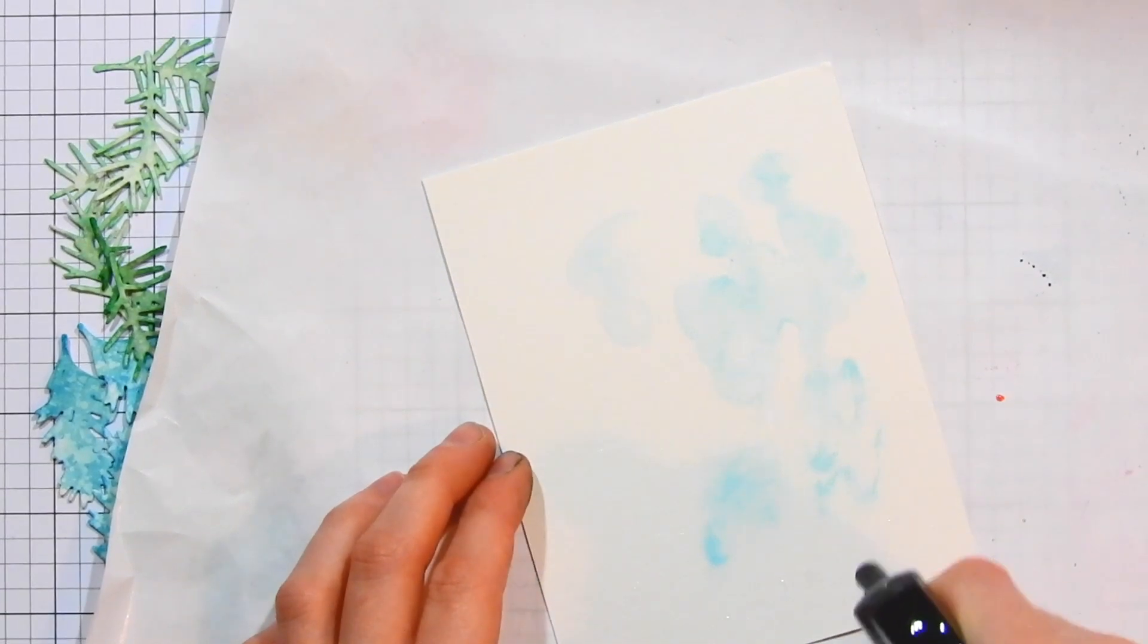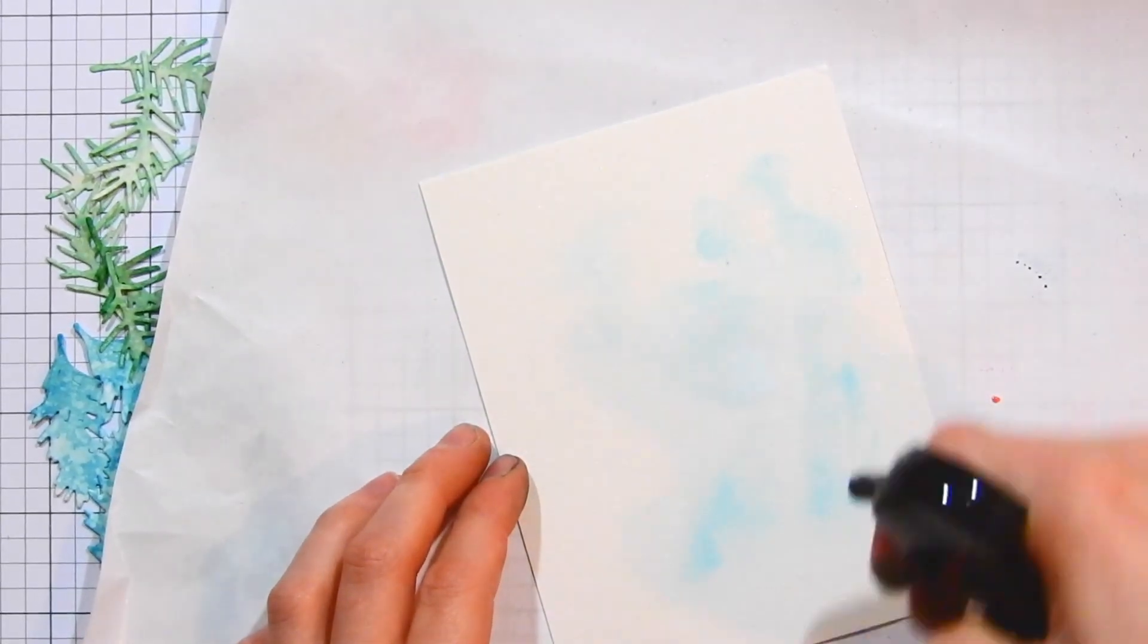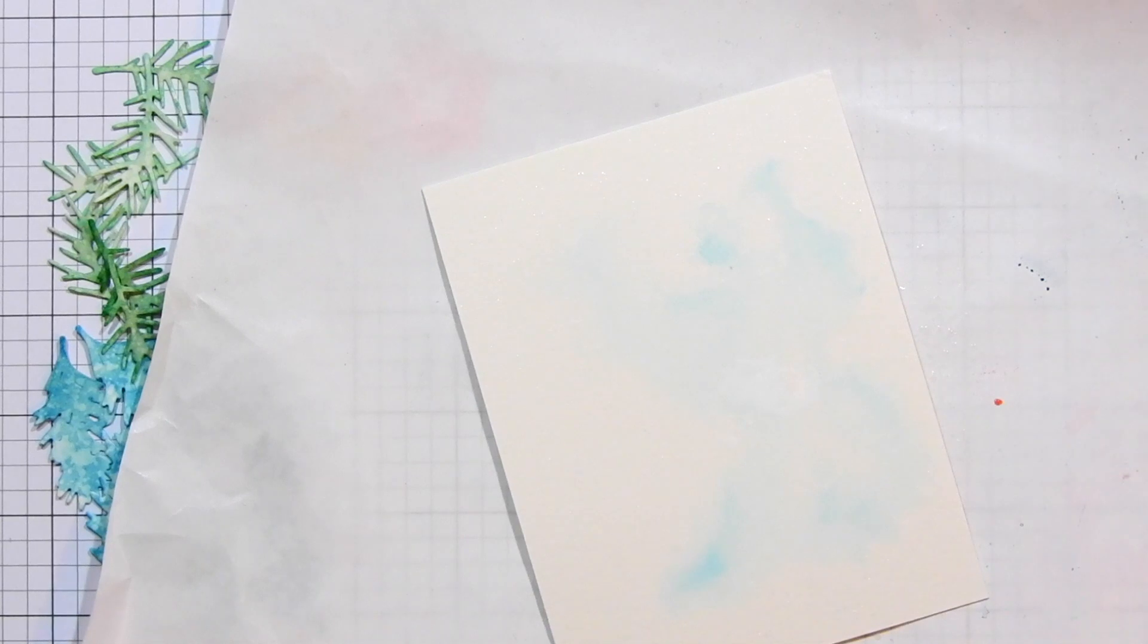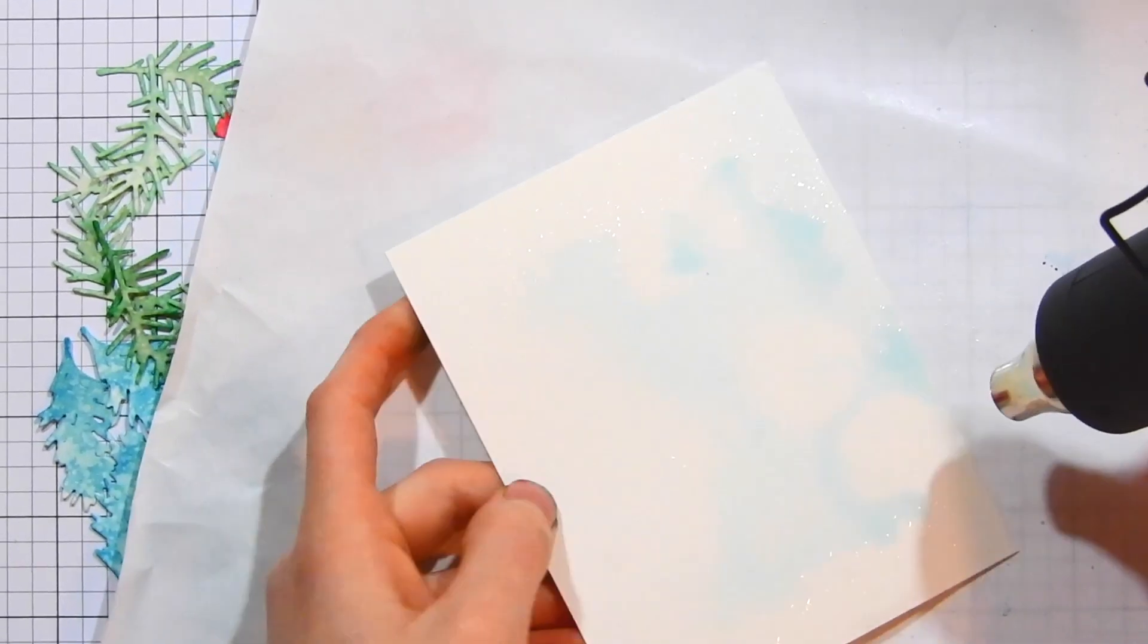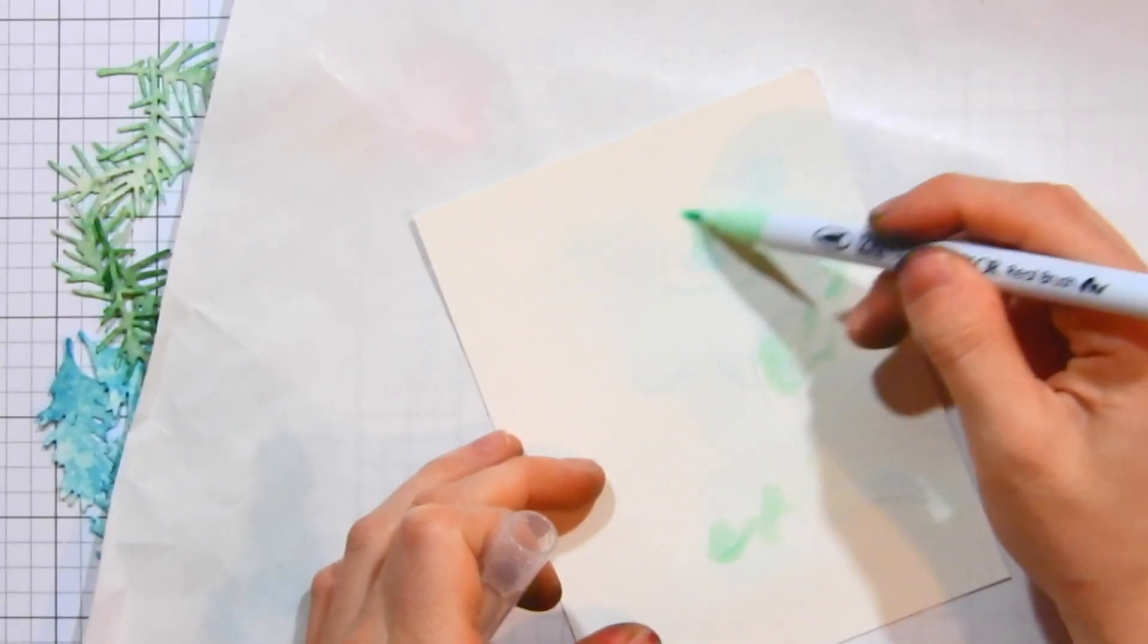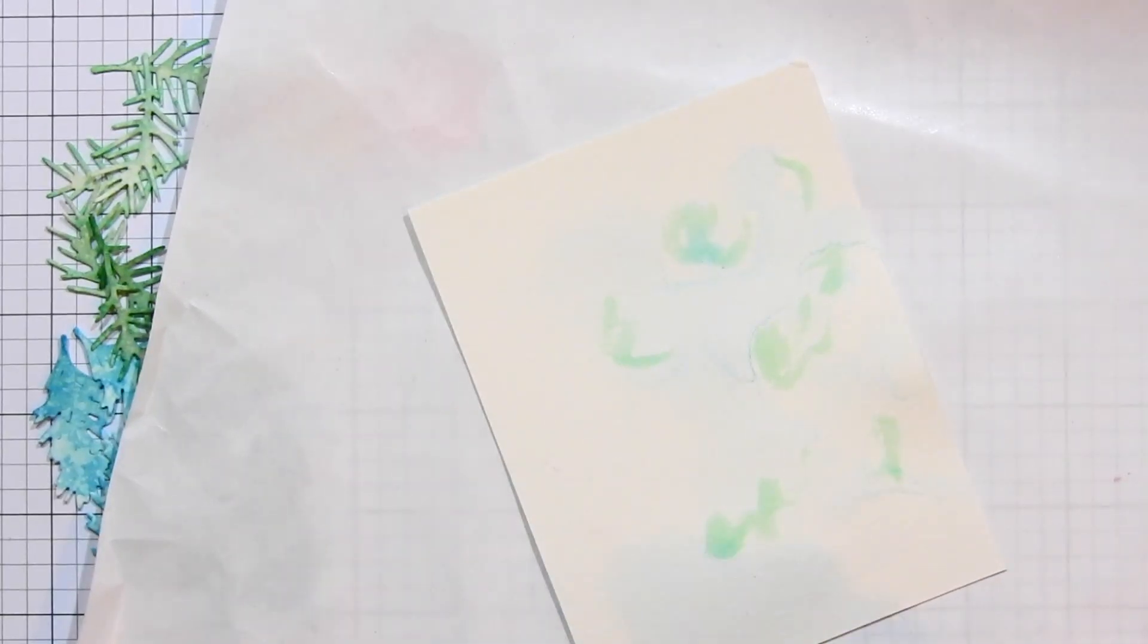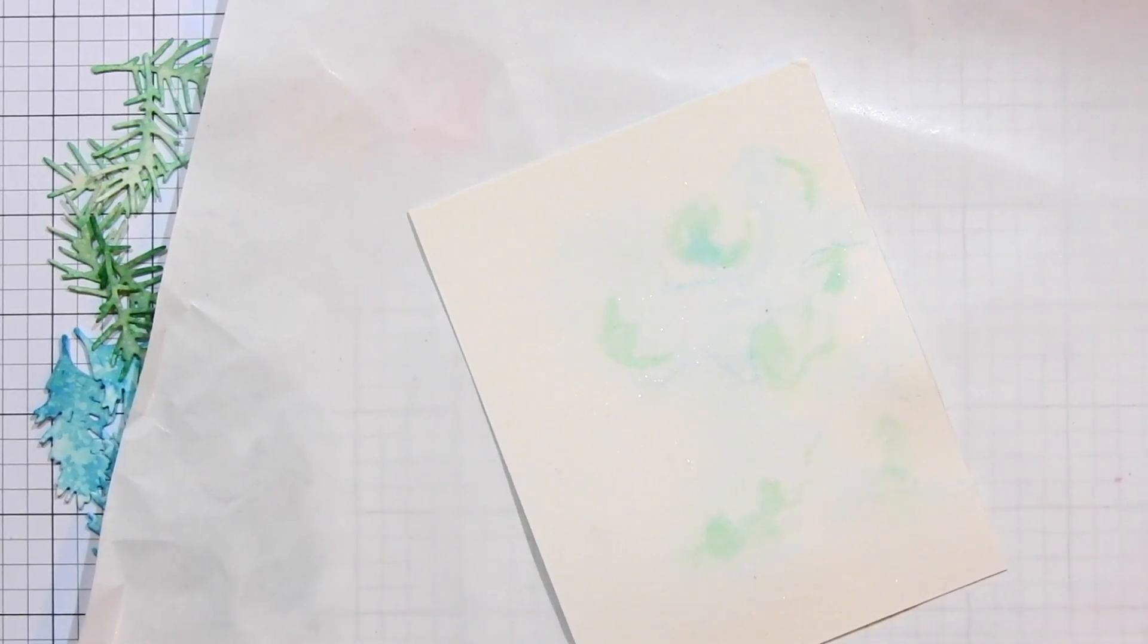I've taken some Zig Clean Color marker and I'm just scribbling on some of the color onto this watercolor paper—this is the same Canson XL paper—and I'm just spritzing the paper with water to get the color that I've applied down onto the paper moving. This is going to create a very light wash, and I'm going to continue to add color to this wash to build up some depth of color and also some variation.